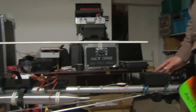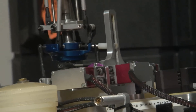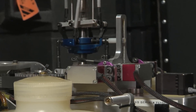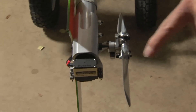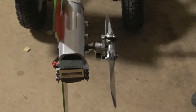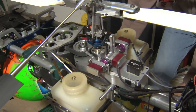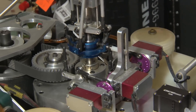Now we're going to verify that the IMU is actually issuing corrections to pitch, roll, and yaw. As I lift the tail up and you watch the swashplate, you'll see it making the corrections required to bring the helicopter under control. The same is true when we move the tail — the IMU issues the corrections to the tail rotor to put it back where it should be. As we tip the helicopter for roll and you watch the swashplate, you can see it is doing the right correction. That verifies that the IMU is doing what it's been programmed to do to correct the helicopter in every aspect.